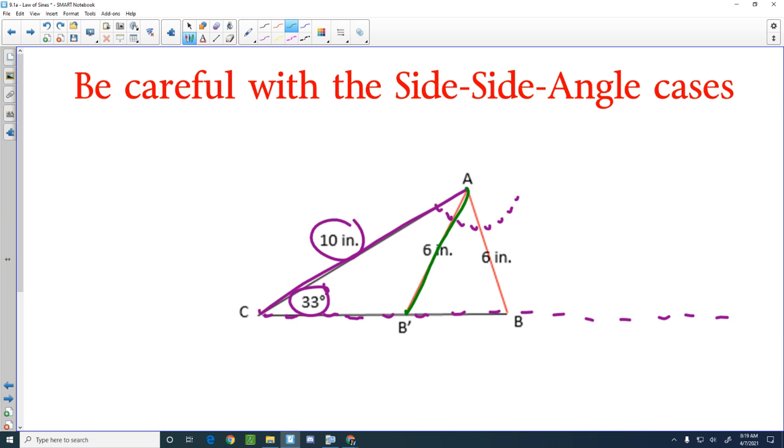But if I think about it, think of this green side swinging back and forth. There's actually 2 different triangles that it could create. Because if this side has to be 6 inches, it could go there or it could go there. And it would still have an angle of 33 degrees, this side of 10 inches, and that next side of 6 inches. It could be that shorter angle or it could be this bigger angle. It could be this shorter side length or it could be this longer side length. It creates 2 different triangles. This is what's called ambiguous. The word ambiguous means there's no definitive answer. And that's because there are 2 different possible versions of a triangle that could be created.